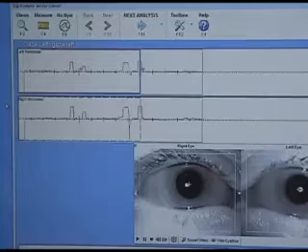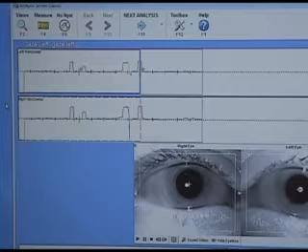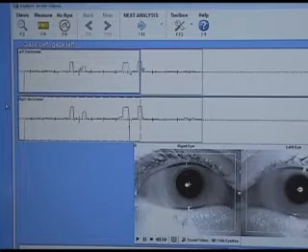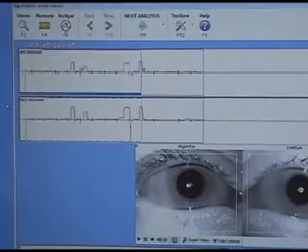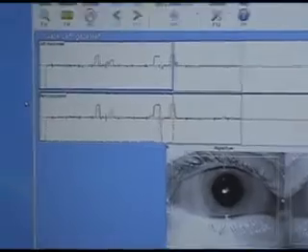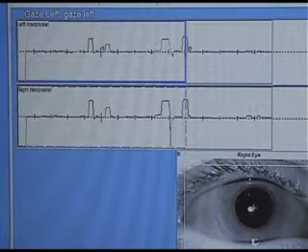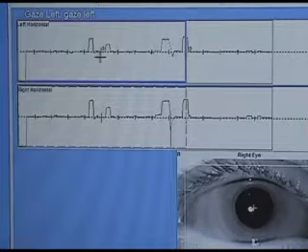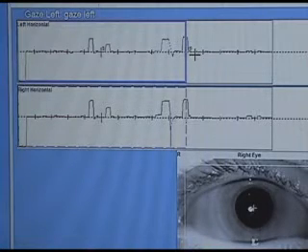Now this patient here is a patient that had a concussion, a head injury. And in this specific test, we are looking at gaze to the left. And if you look here, and I'll zoom in so we can see a little bit better, the printout, you can see that this here is the left and this is the right eye. And if you see, it should be smooth, but you see these little square things in here. These are called square wave jerks, and they're very common in people who have had a head injury.